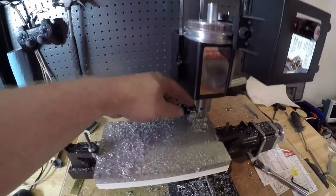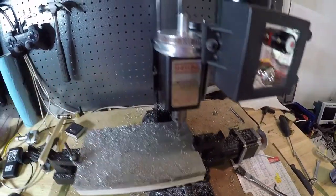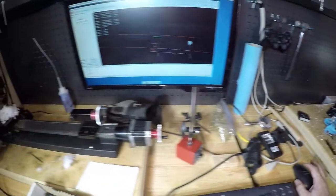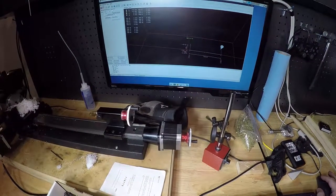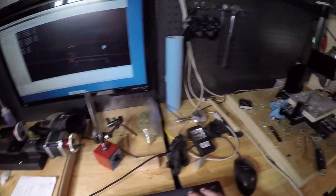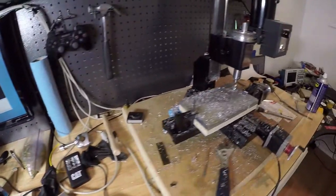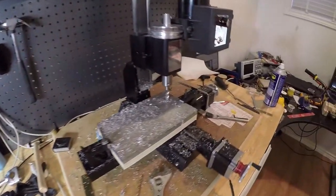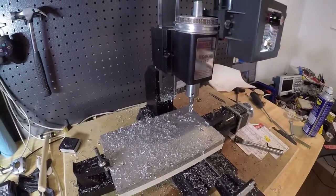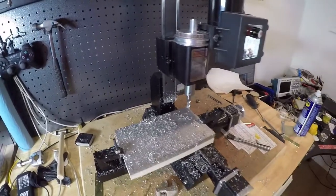Look at this big nasty ball of garbage. Oh, it's actually just a bunch of fluff. Okay, well, that was what I thought would probably be the sketchier one, but it turned out to be a-okay. I'm feeling pretty good about that. We're going to change the feed rate, obviously, on all of these other ones as well.